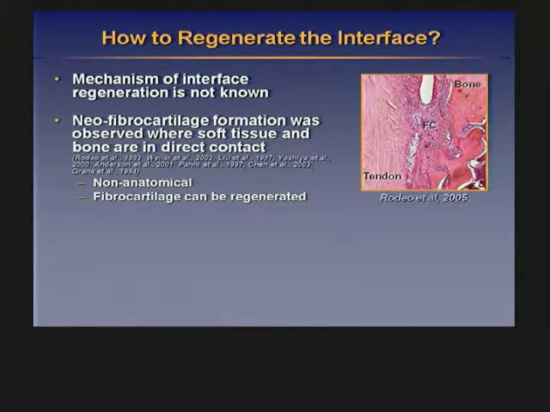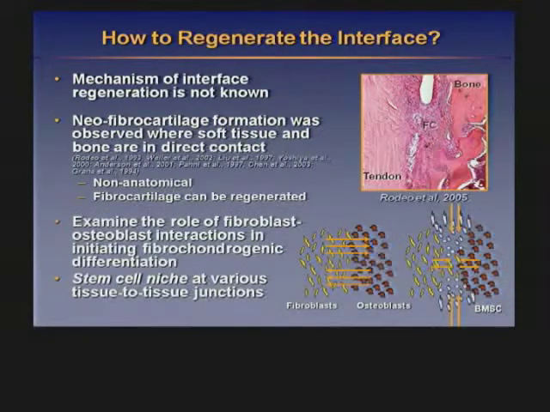Now, in addition to looking at the biomimetic design properties of the interface itself, working with biologists, we also have to elucidate the mechanism of repair. So how does the interface repair? Currently, that is not known. So there's a lot of work going into this area. One of the hypotheses is that when you put a piece of ligament or soft tissue next to a hard tissue, we found from clinical observation that sometimes, over time, a wall builds between them. So how does that wall get built?